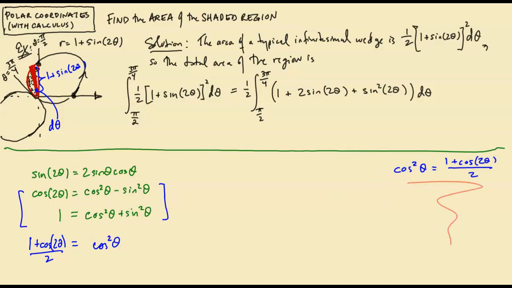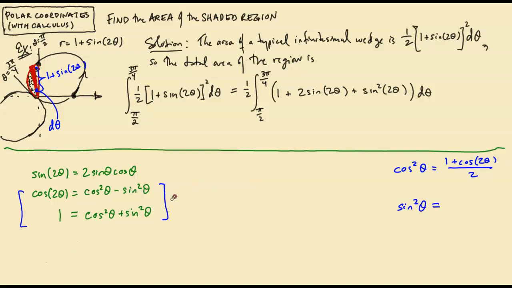This identity is very useful in integration. For example, even if we just wanted to integrate cosine squared, how would we do that? We would use this identity, and now we would have it like that, and now it becomes an easy integral. But anyway, that's not all. This is a great identity for cosine squared, but there's a similar one for sine squared. And the really nice thing is that it comes from the exact same place.